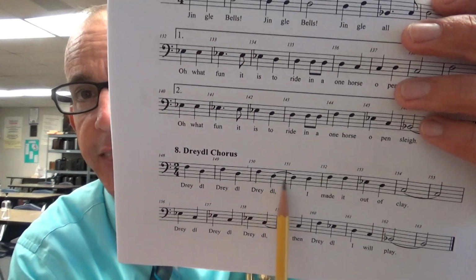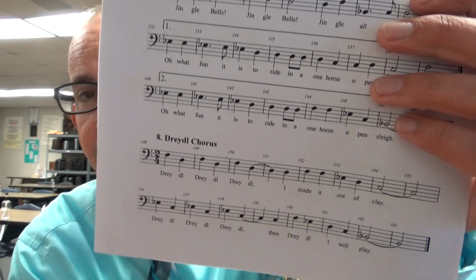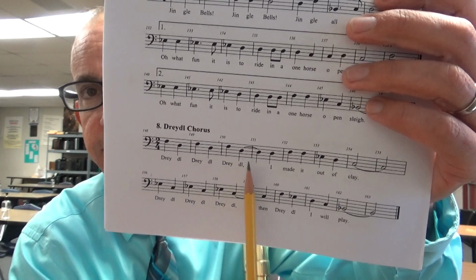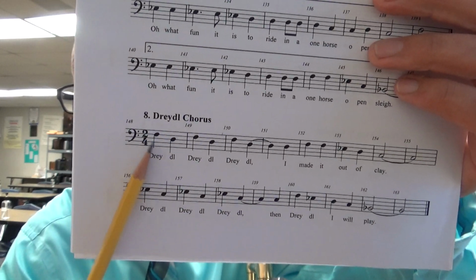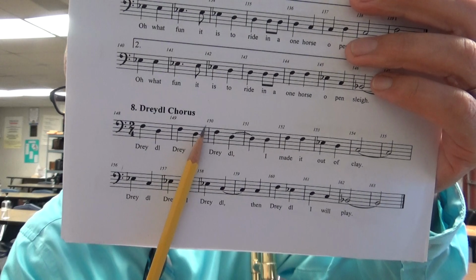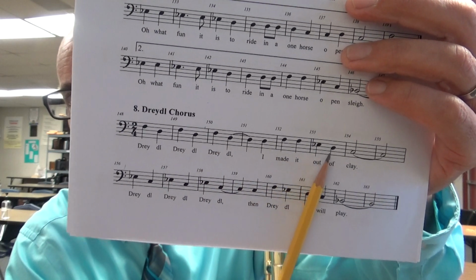Okay, so the first line, the notes are going to be F, D, F, D, F, D, D, F, F, E flat, D, C. Now, when we say those notes, realize this D is one note. F, D, D, F. So even though it looks like two notes, we're not going to say D twice. So say those notes with me. Ready? Go. F, D, F, D, F, D, D, F, F, E flat, D, C.